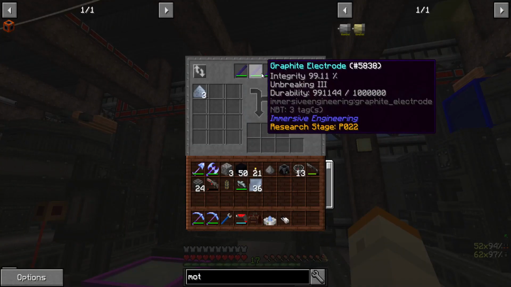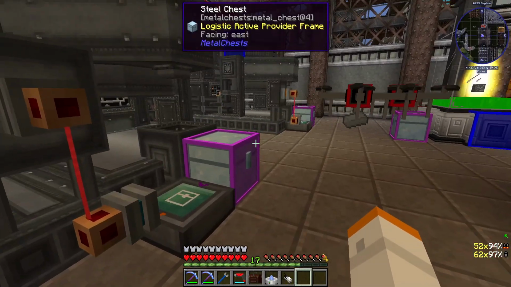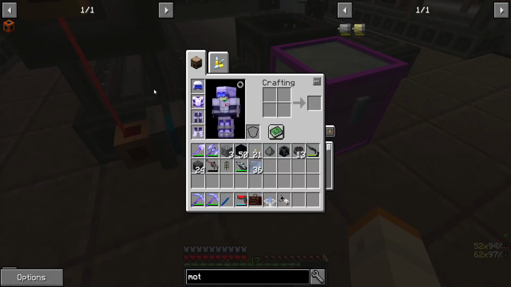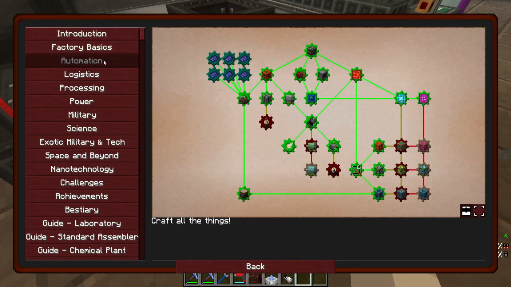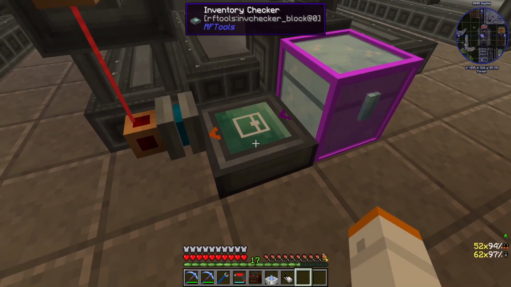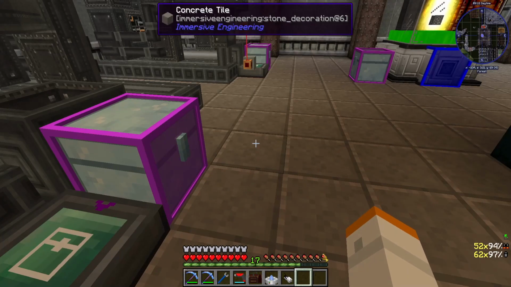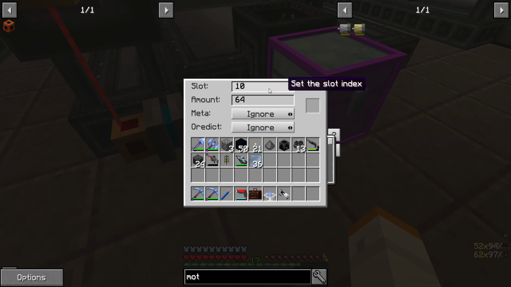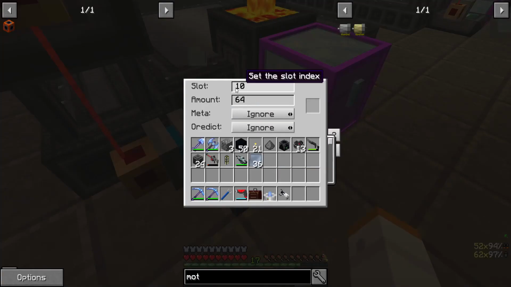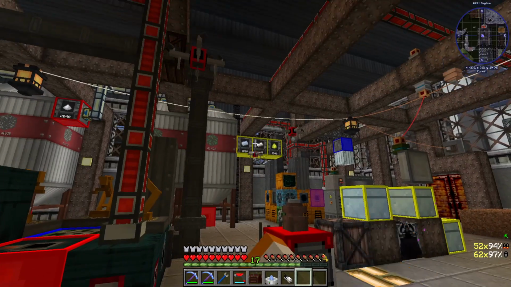All of the arc furnaces, all of their graphite electrodes have been set up with unbreaking, again, like we did with the original episode. And since the recent unlocking of this advanced monitoring stuff, this also got us the ability to use an inventory checker. An inventory checker basically just replaces a comparator and allows me to say, I want you to check a specific slot inside an inventory for a certain amount of stuff, and when you get to that point, shut off. So right here we have it set to slot 10 with the 64 items in that slot. We haven't hit that spot because we're moving that over there.